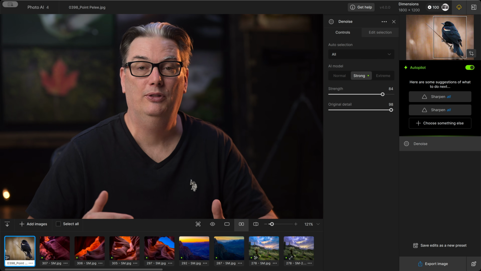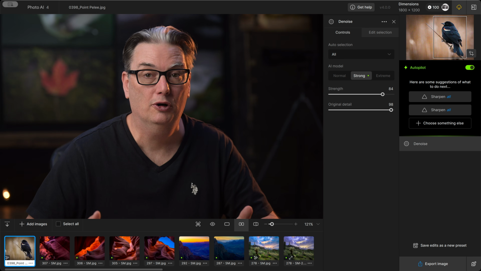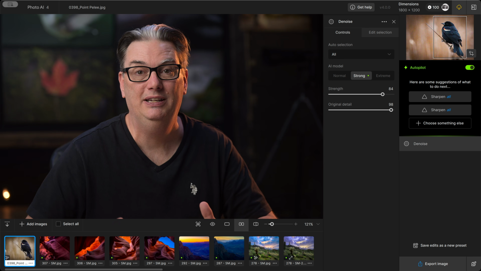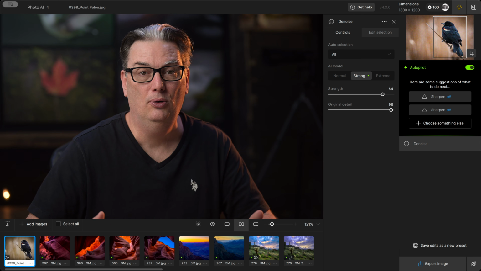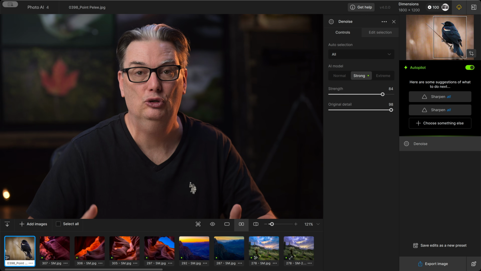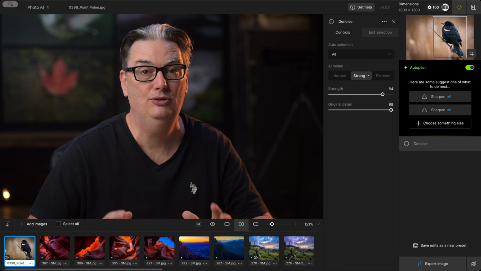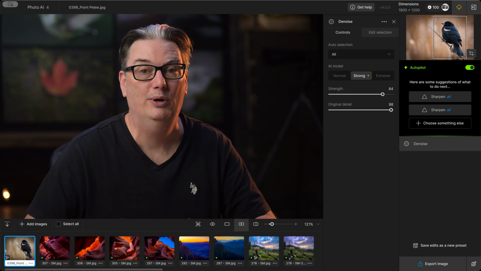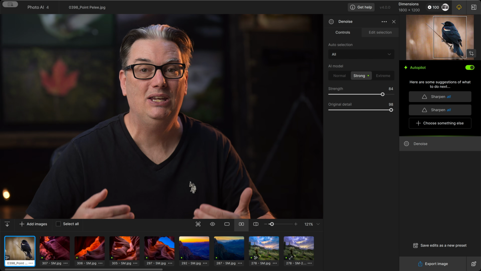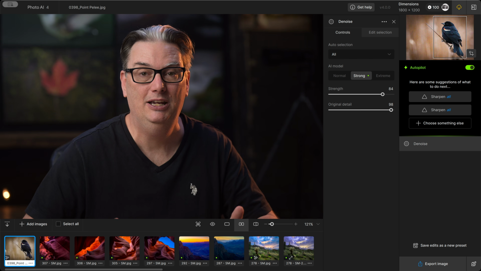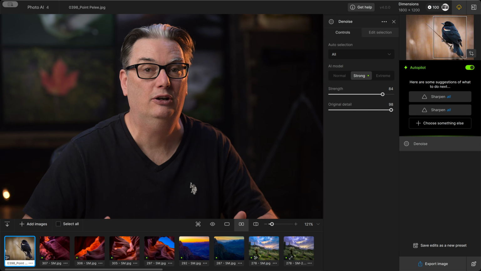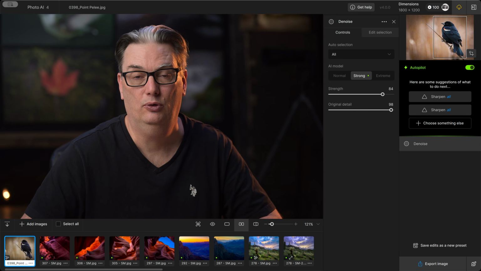Now, whether you're working with wildlife images in low light or need to boost the ISO because you need a faster shutter speed, the goal is to clean things up without making your image flat. Once you get used to it, you'll likely want to denoise all your images because even subtle noise cleanup can make an image feel sharper without sacrificing the quality of your creative vision.